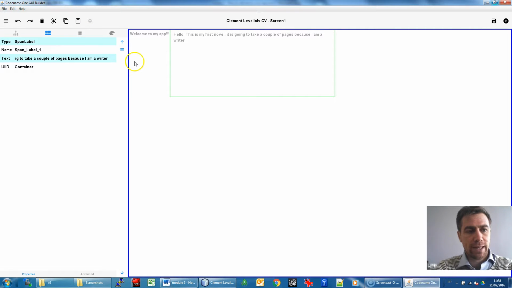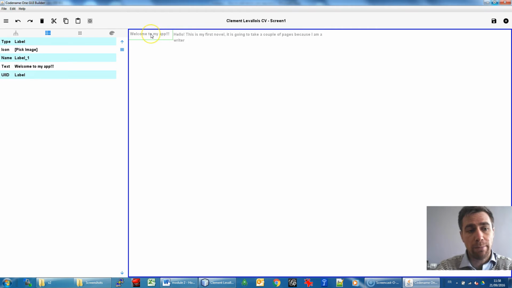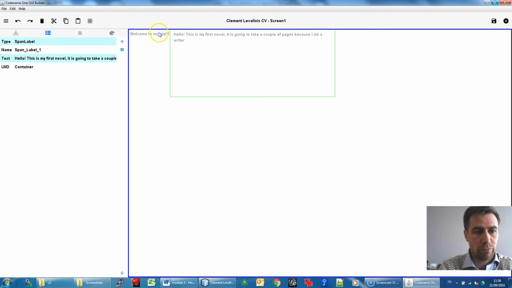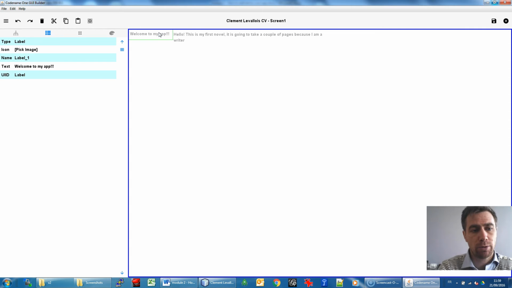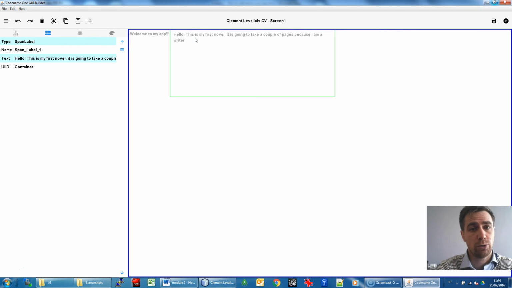Anyway, you see that when I write something very long, at some point it goes back to a second line, right? It wraps the text when it's too long. That's what span labels do. Labels, if you write something too long, the text that's too far on the right is gonna be cut off. You won't see it on screen. So for very short things, you should use labels, but if you have a very long text and you want it to be visible to any user of your app, please use span labels instead. That's it. Thank you.